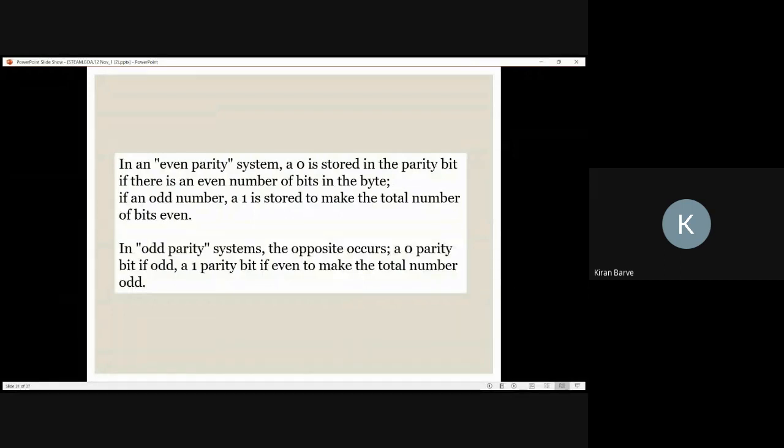So the thing is, what we do is we can add a digit. So 8-digit bytes are there. You might have known that 8 bits form a byte. So a bit is a 0 or 1. We add a ninth bit so that there will be even ones in the message. So that there will be even ones. Just see odd even ones. Next slide.